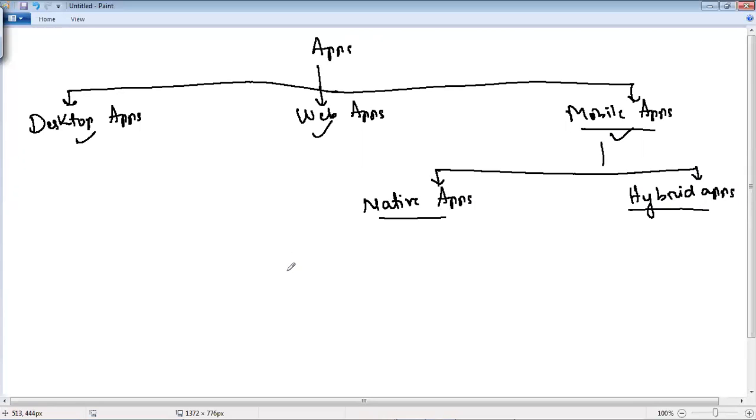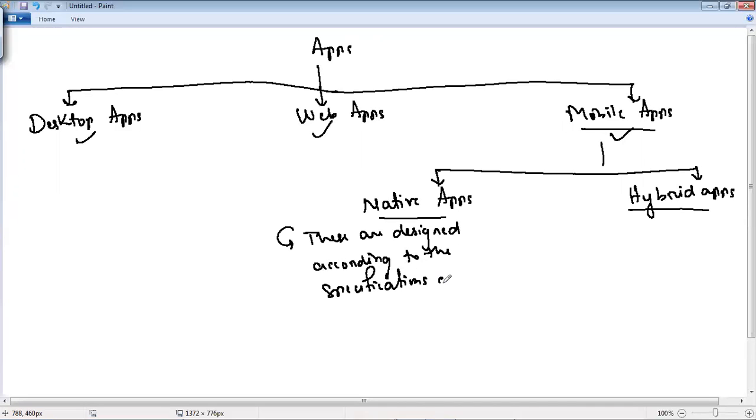What is the meaning of native apps? These are designed according to the specifications of the device.